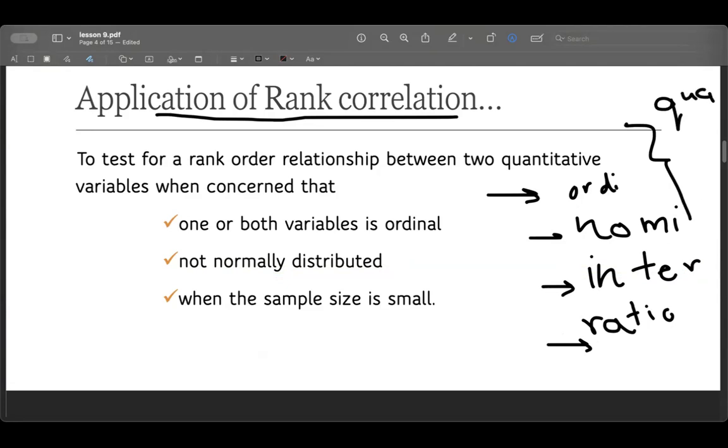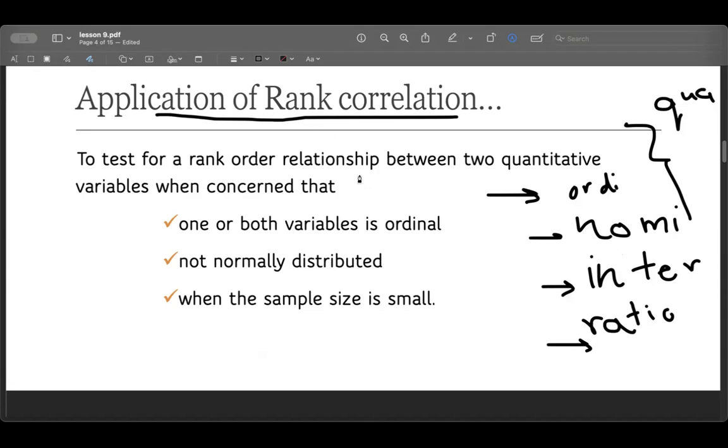Qualitative means in Sinhala we would say ගුණාත්මක. It is about quality that we maintain, that is non-numerical values. But how do these two differ? For ordinal data we have an order. For nominal data there is no order, just categories like female, male. For example, gender is a nominal data type. For ordinal data we can have T-shirt size: small, large, XL. See, there's an order. And we have the two quantitative data types as well, interval data and ratio data. We already discussed those.